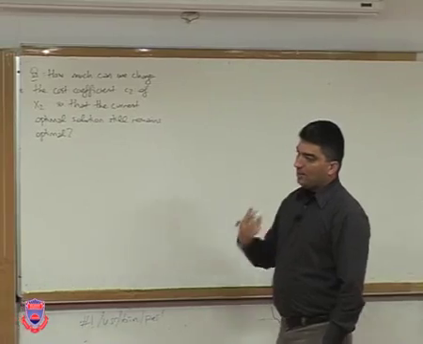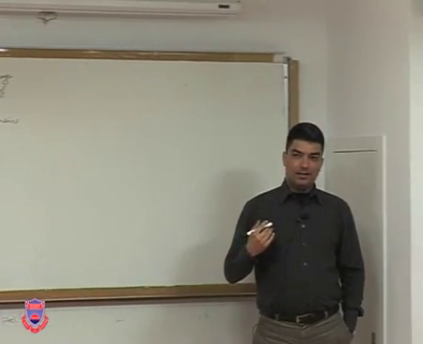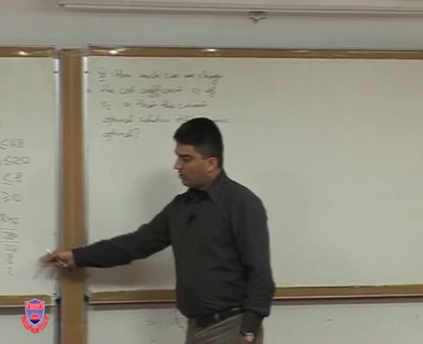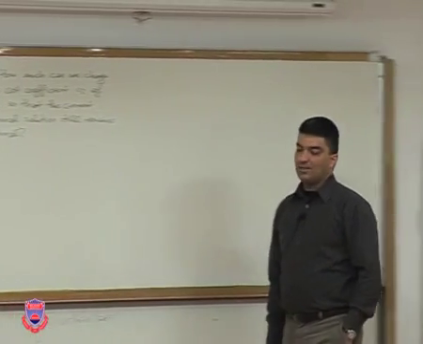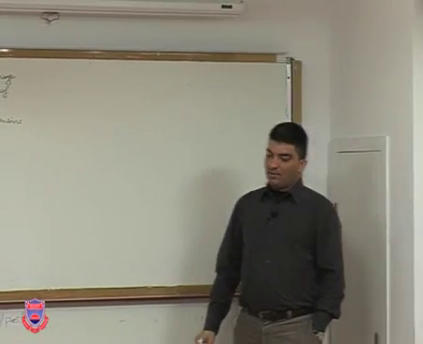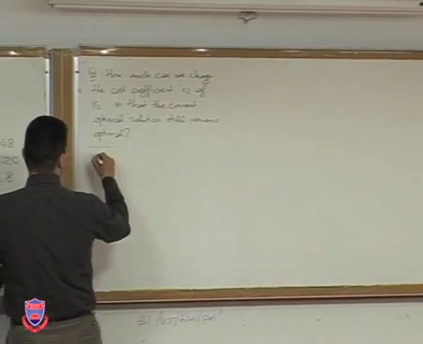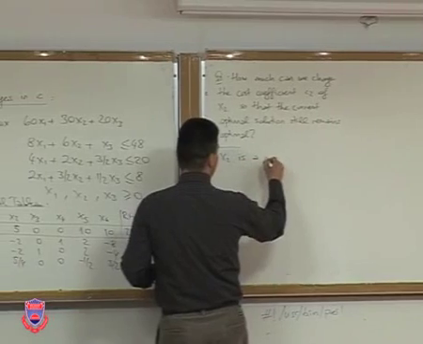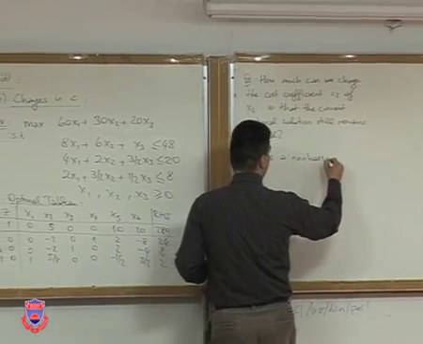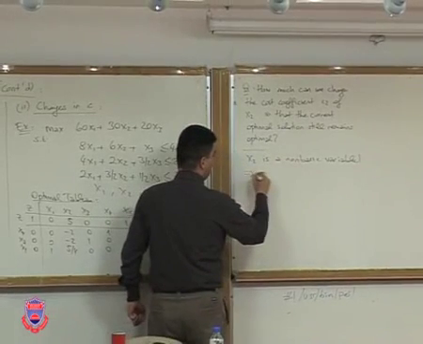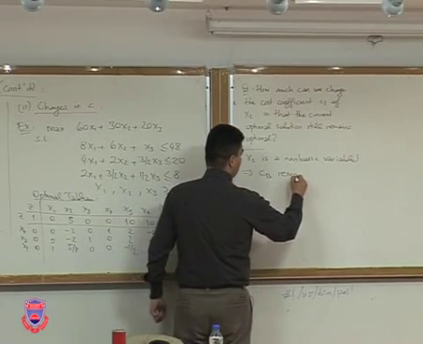Now, what was the definition of CB? Well, CB was precisely the cost coefficient of the basic variables, right? So what are my basic variables for this problem, for the optimal solution? x1, x3, and x4. So is x2 a basic variable? No. So the first observation is that x2 is a non-basic variable, which means that CB actually remains the same.